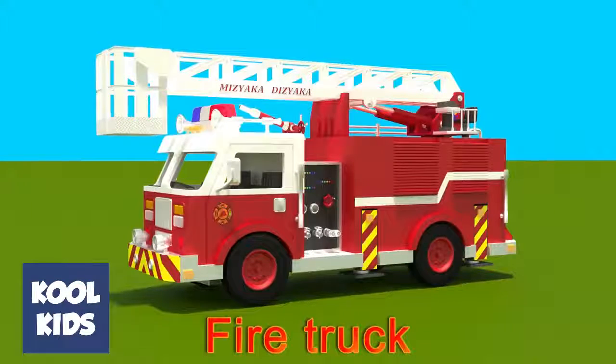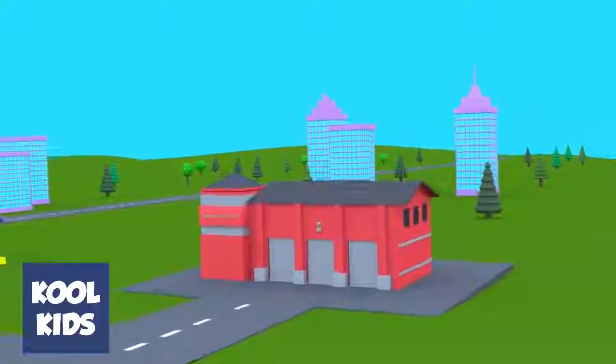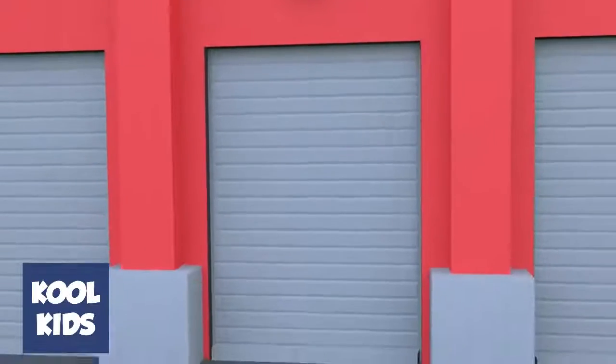Fire truck. And here is the first emergency call. Shall we go?